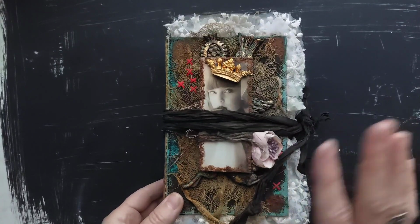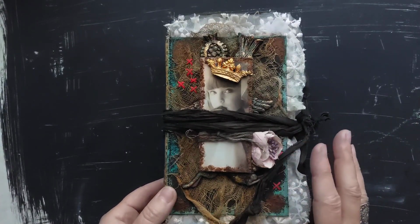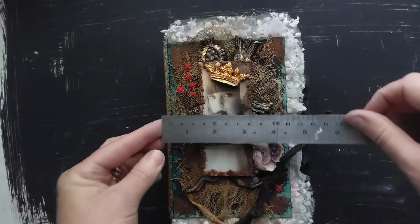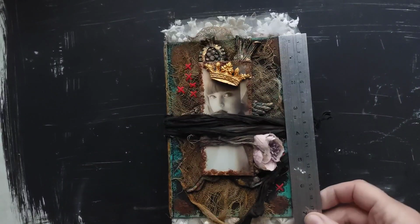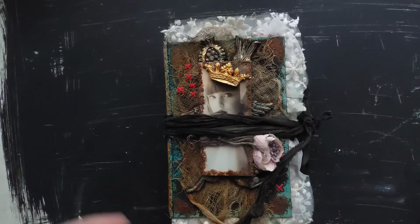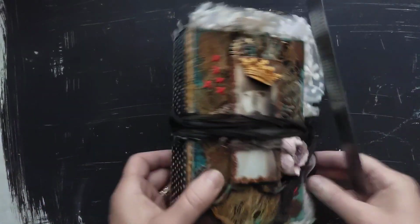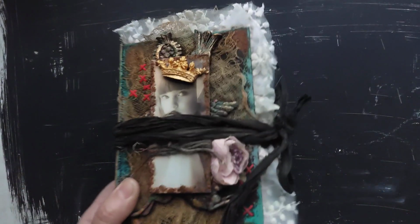The journal is a little bit embellished, very grungy, for writing as well. It's quite chunky. Size wise it's a large one, 4.5 by 7. Okay, not an extra large one, but it's not a small one. And the spine is 2 inches, right?